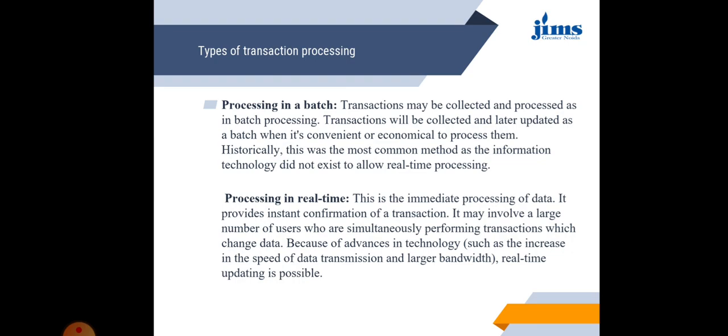The transactions will be collected and later updated as a batch when it is convenient or economical to process them. It means we have collected the transactions into a batch, and we will process them when it is convenient for the transaction processing system, and economical means there will be efficient time for processing them. Historically, this was the most common method, as the information technology did not exist to allow real-time processing. So that's why batch processing is the most common method we have used for transaction processing.